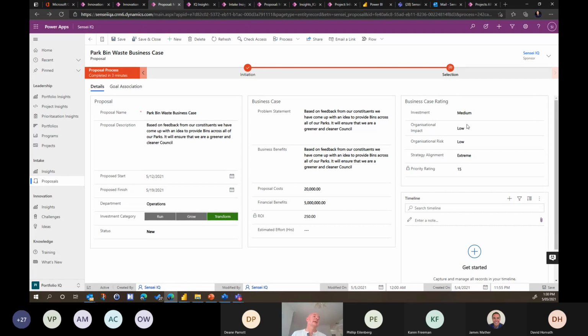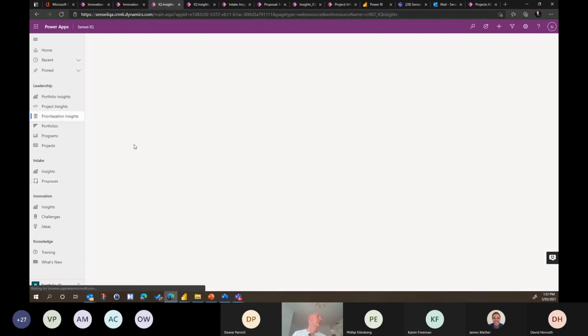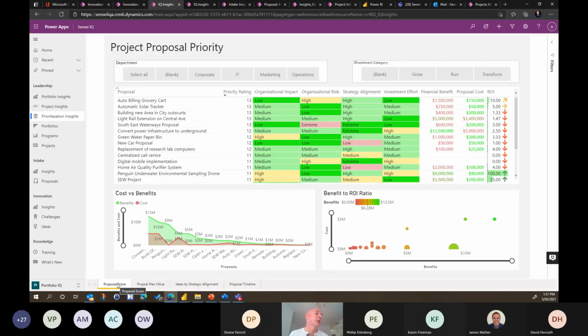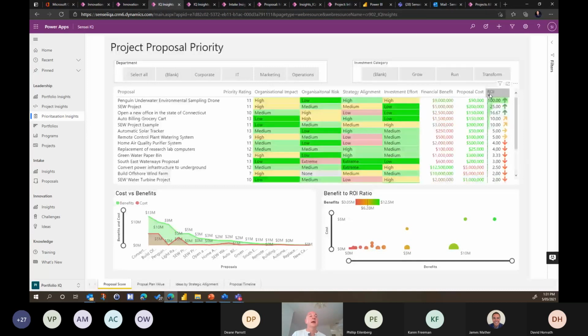Now, by the way, these kinds of prioritization when it comes to the business rating can of course easily be viewed. So if I am a sponsor and I will actually now need to make the decision which of the business cases do I want to approve, I have the ability to look at all of my proposals with the organizational impact or the different impact pillars that we have, including potential return on investment and priority rating, only because a high return on investment doesn't necessarily mean that the priority rating is higher.